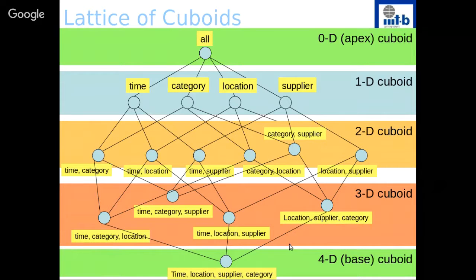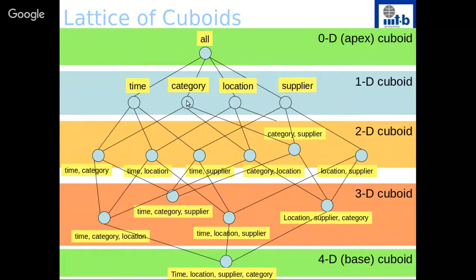Similarly, I can do the reverse operation, right? I can keep on rolling up and rolling up and rolling up. One thing you can notice is the number of data rows, as I keep rolling up, it keeps reducing, isn't it? Because what is it that I'm doing? I'm summarizing the data, right?